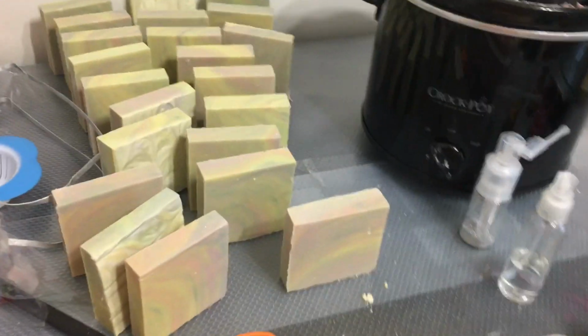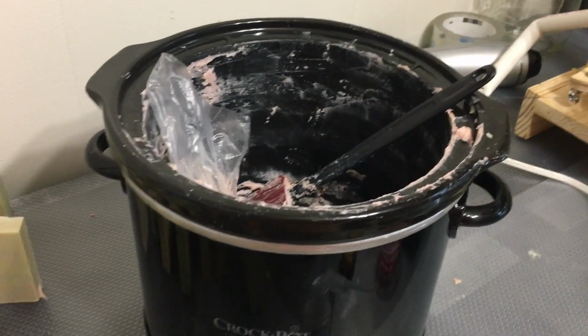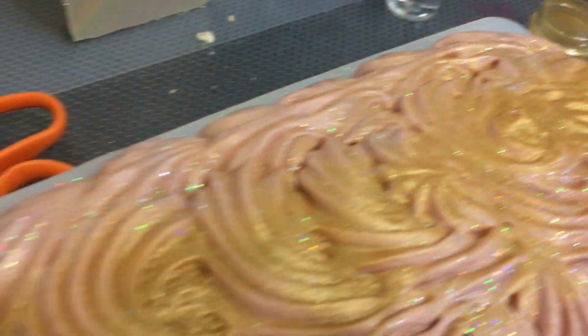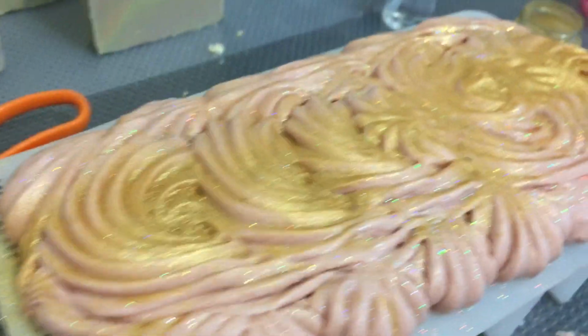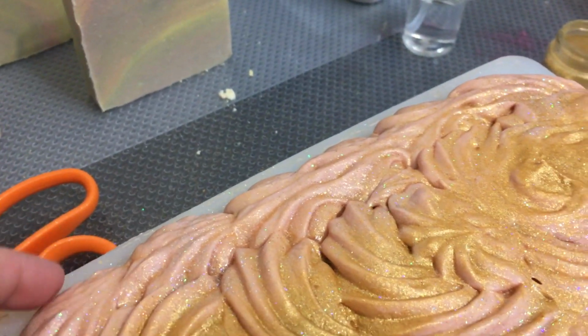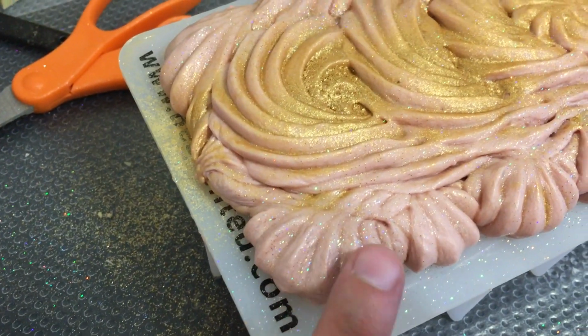I just wanted to give you guys a quick update on the ugly soap. So I took my little bits and ends from the soap and I tried to rebatch it. And I made it this cute little pink color, and I used a lot of glitter and stuff. It's been a couple of hours since I did the piping, and it seems to have flattened. I don't know why. It's got a little kind of a crust on the outside, but it's still really soft. So the outside's hard. It's not sticky at all. And the inside is, I guess, crusty.